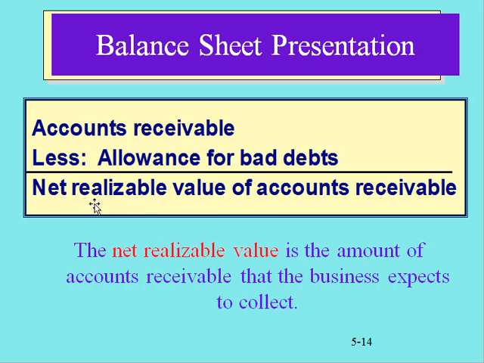So the amount you see on your balance sheet should be the amount that we expect to receive from our customers. And there's a few ways we can calculate that. Through past history, we will know on average so many customers don't pay, or perhaps our industry will have an average, something like that. So we can use that to set up an allowance for bad debts.